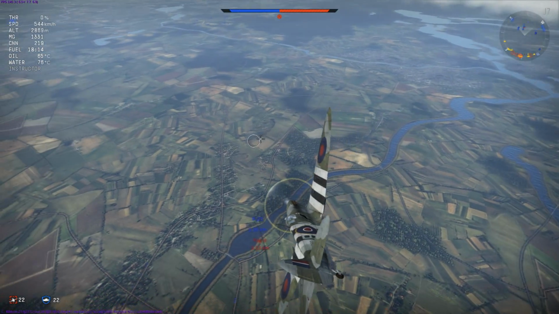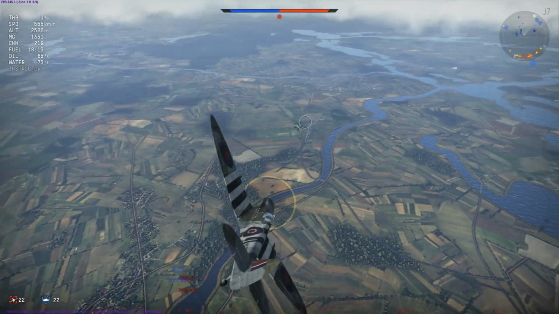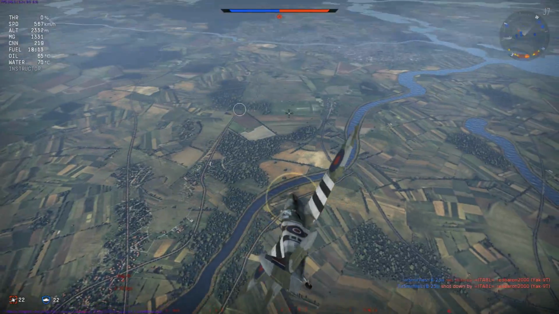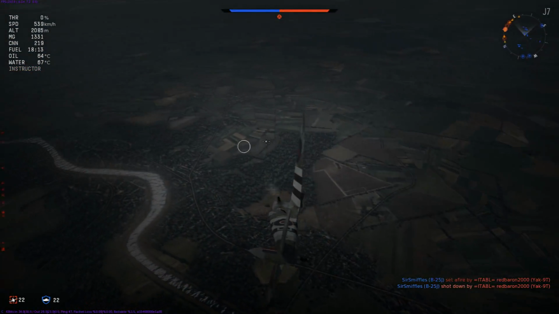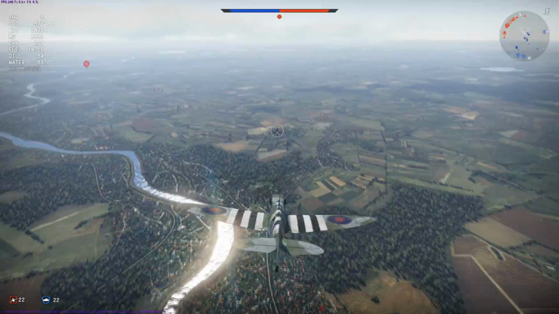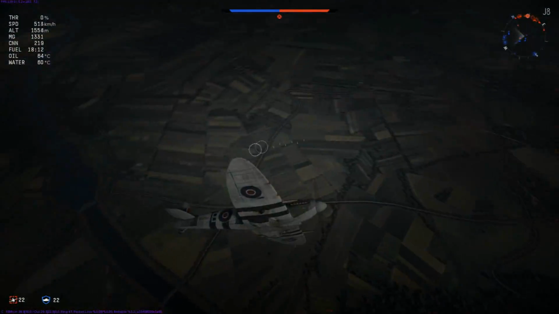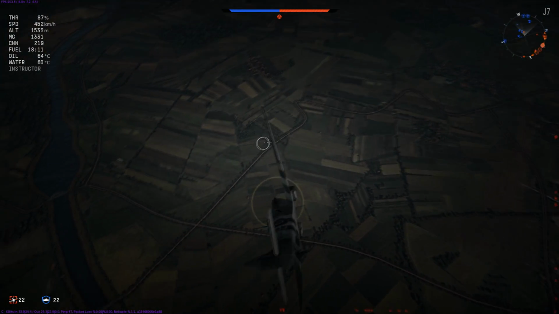Meanwhile, in my Spitfire F Mark 9, I'm using a Merlin 61, which works all the way up to 6,000 meters very well. Okay, so what we're going to do... Right, I'm the only guy left by the looks of things. Okay. And another enemy plane just appeared on my screen. Perfect!